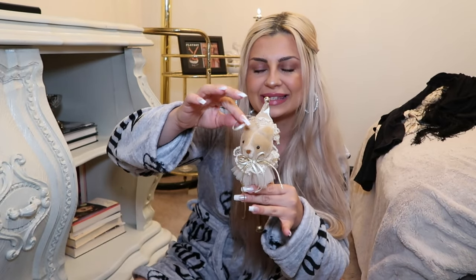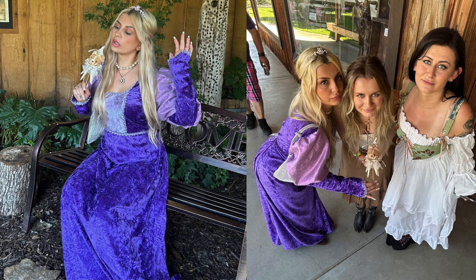And then the very last home type of thing that I got is this little bear. Again, I'm into the bears, but it's a Christmas decoration. However, I'm going to the Renaissance Fair, and how perfect would it be to just carry this around? I'll insert a photo of how I ended up dressing up, but this would be so freaking cute just to carry around. It would really put the whole theme of it. So I got it for that, but I also think this will be really cute as the Christmas tree. I do have two Christmas trees, so this one is going to be the normal one and not the early 2000s one.